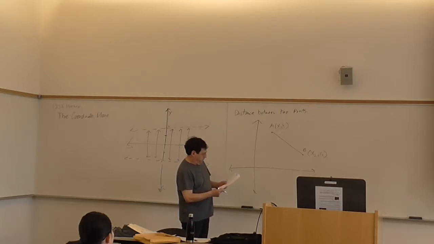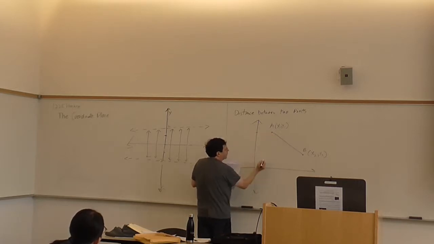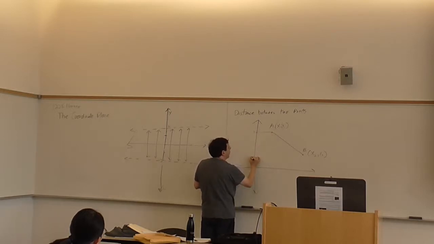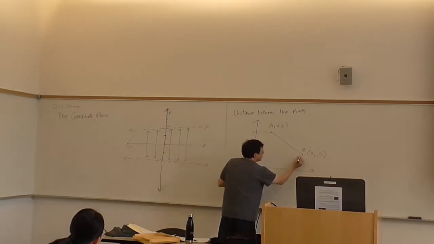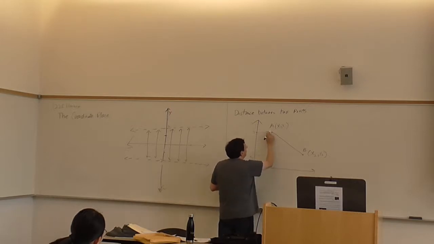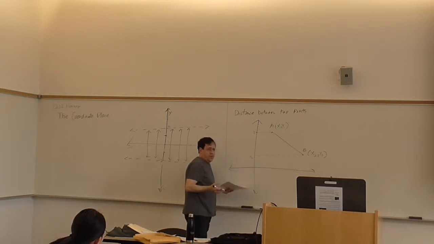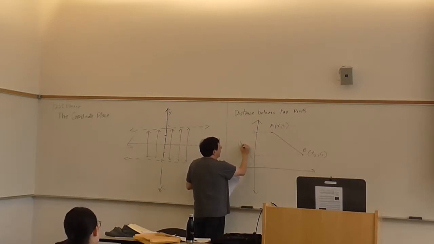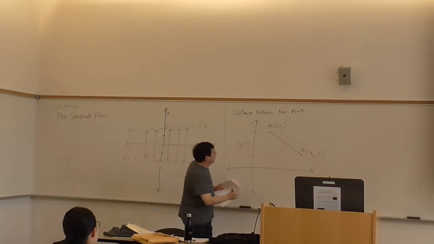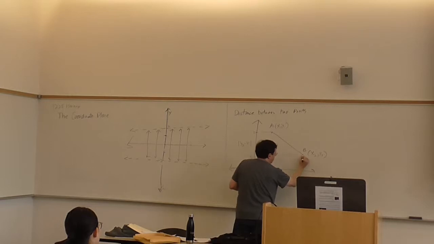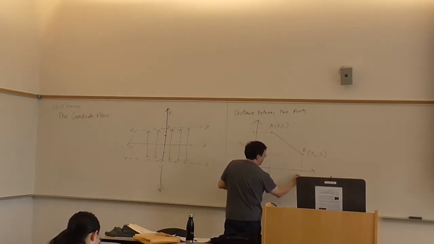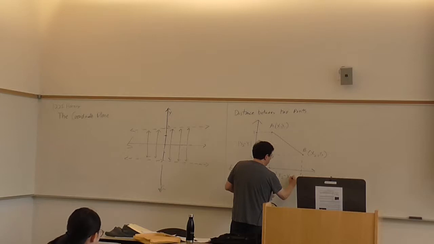So how are we going to find that? Well, we project these points over here, onto the axis. It's going to intercept here at y1 and y2. And using the distance for a line segment that we looked at before, we know this is the absolute value of y2 minus y1. Similarly, we can project these down onto the x-axis, where we'll intercept the coordinates x1 and x2. And we know this distance, again, is going to be the absolute value of x2 minus x1.